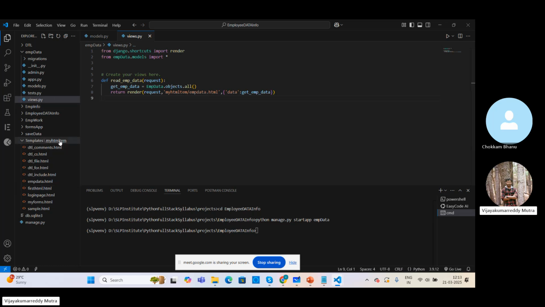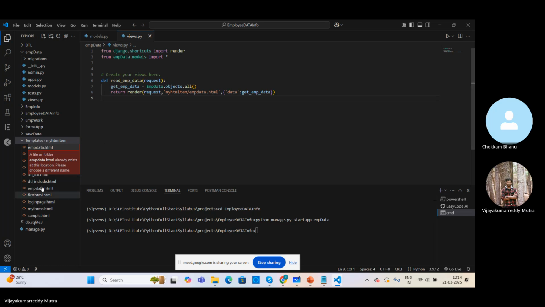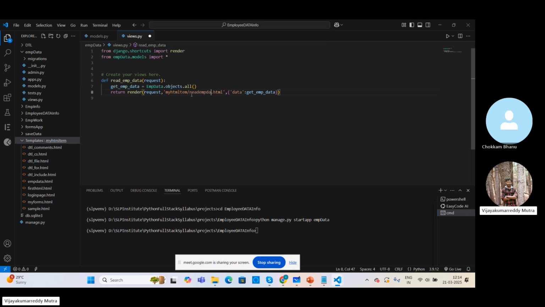Now create the HTML page. Just select that inside the folder. Just select this one. Otherwise, if you select this one means it will create in this main folder. I just want to create in this HTML. Just select that folder. Click on this one. So what is that? emp data.html is already existing. Let's see where it is. It is not. Okay, it is there. Okay, sorry. Let me change that into, yeah, read emp data. Is good. We'll just do that. Okay. Read emp data.html. Okay, fine.